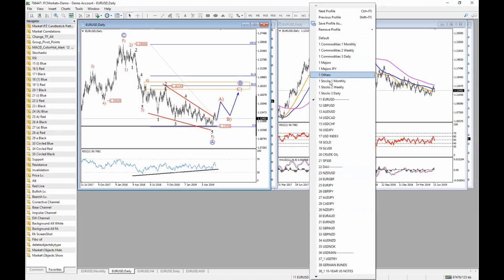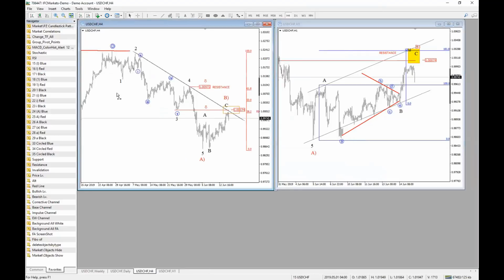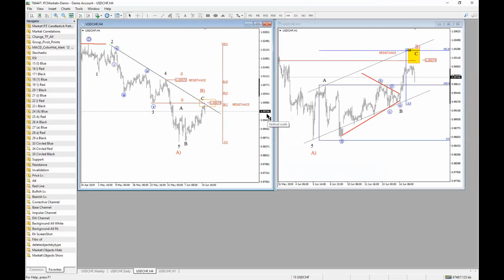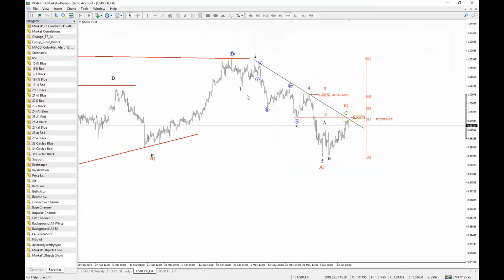Also, in this context, if we cover dollar Swiss, then obviously we would expect that Swiss franc will be stronger if we think the dollar index will move to the downside. And what I see here is 5 waves of decline, waves 1, 2, 3, 4, 5. And more importantly, now you have only 3 waves to the upside, right into this resistance, this falling trend line, and also previous swing low, that was actually representing wave 3.